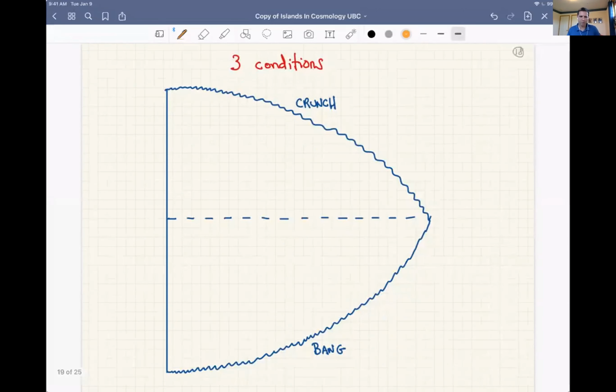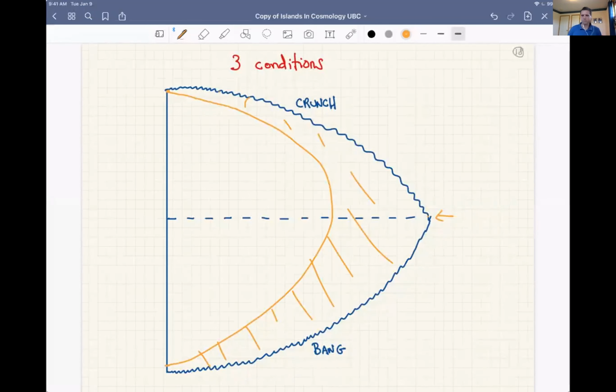Here's a Penrose diagram of the recollapsing FRW. There's a big bang in early times. There's a point of maximal expansion, call that time 0. And then it recollapses to a big crunch. The Bekenstein violating region on here looks about like this. The Bekenstein violating region is the region that's big enough, basically. So the region has to be large enough for your island to violate the Bekenstein bound.